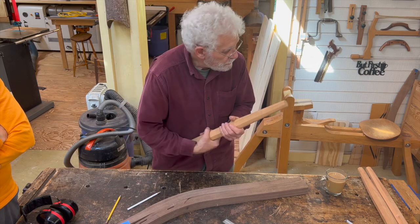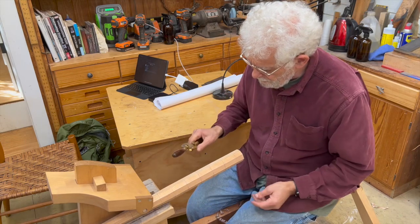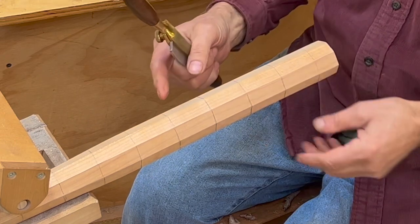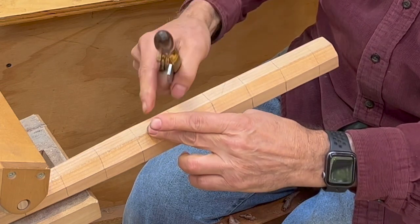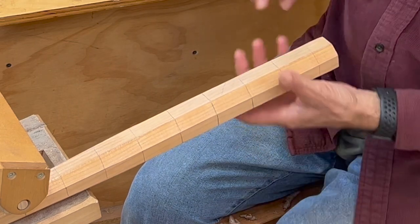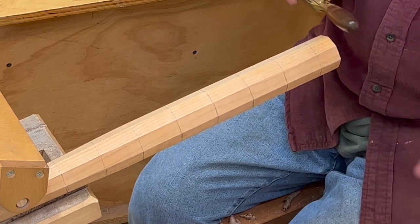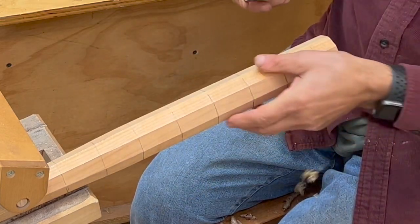Okay, so this is all spokeshave work now. So the round cylinder is here. This is where the taper starts. So I'm just going to work the cylinder and then I'll work the taper. So we want to cut a facet here, but then we want to cut an equal facet here, and when we're done, we want this facet and this facet, the two that we cut, equal to the facet that remains between them. So you kind of have to sneak up on that. And at this point, you're just taking always long, smooth strokes. So I don't want to go too far.